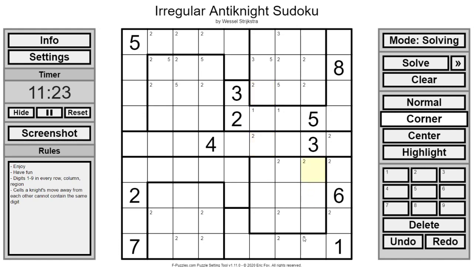Now if this is a 2, that forces a 2 here, here, and here. Here, which leaves the X-Wing, which seems okay. Likely, even.